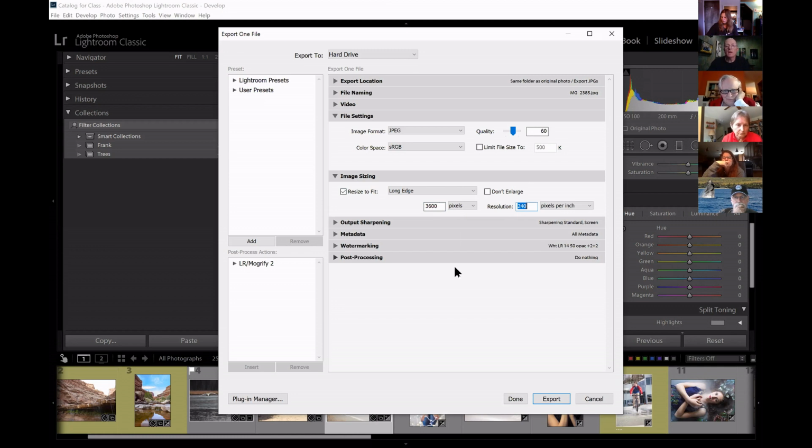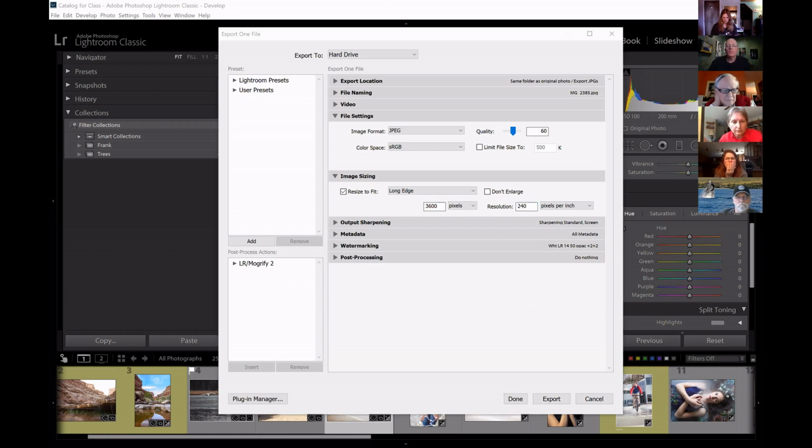Because what you're telling it on this portion of the box is take the long edge and make it 3,600 pixels. The resolution is irrelevant. I could put 722. I could put 18.6. It doesn't matter what's in the resolution when you specify a particular size, which is what I've done over here.